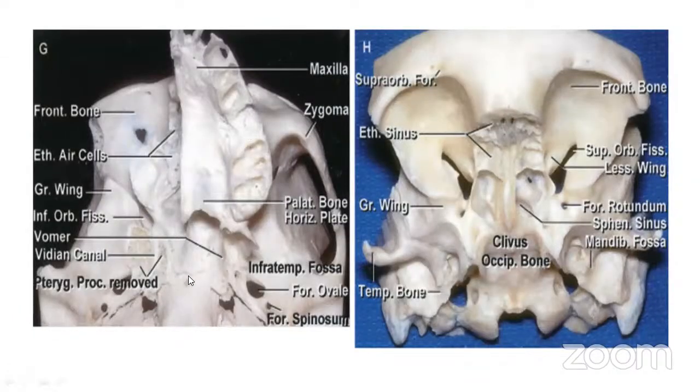There is another diagram showing the inferior side. In this, a part of the maxilla and the palate have been removed, and the inferior wall of the orbit also has been removed, but the superior part of the frontal bone remains. This is the greater wing of the sphenoid, which is forming the lateral part of the orbital wall. This is the inferior orbital fissure.